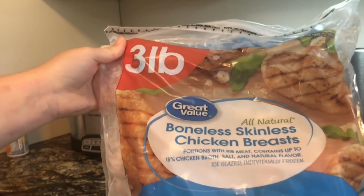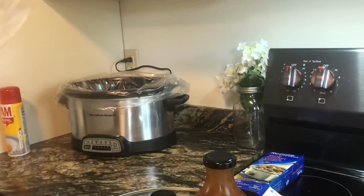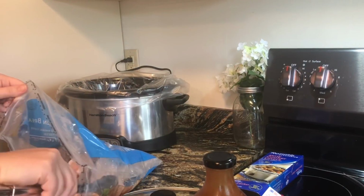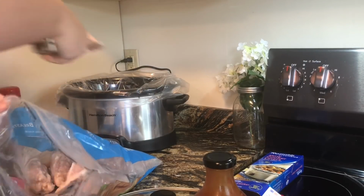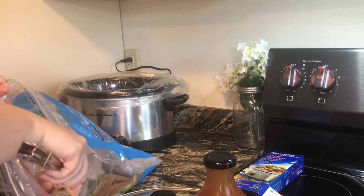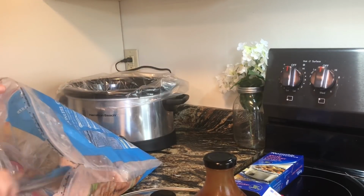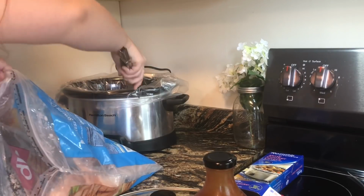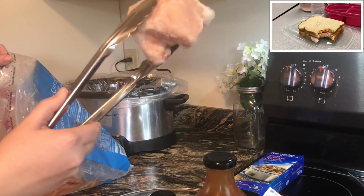The chicken mixture is 0 points because all it is boneless, skinless chicken breast, pineapple, the G. Hughes barbecue sauce, and onions. So I'm going to go ahead and get most of that in there, but I'm not going to add the pineapples until later. I did make a mistake by leaving the chicken breast frozen. It ended up much more liquidy than I wanted, and I would definitely change that in the future.